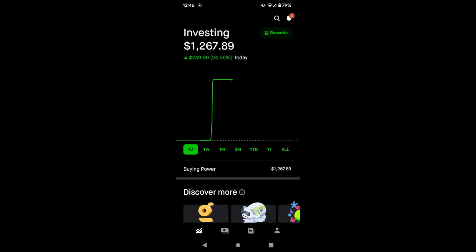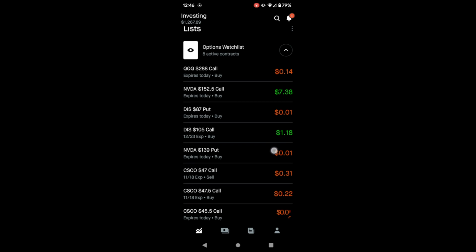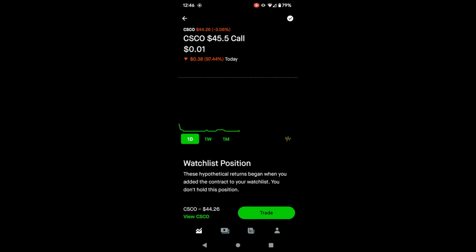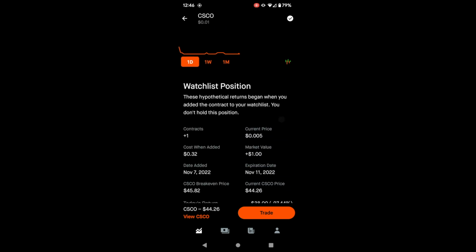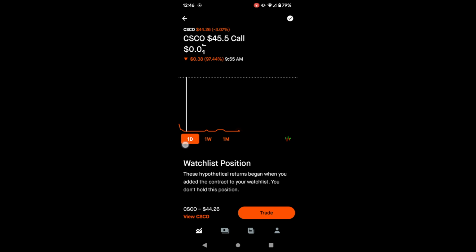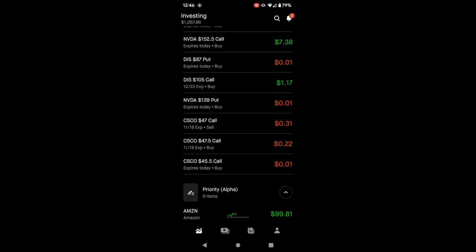So with it being Friday, I wanted to show you guys the normal life cycle of an option. We go to our Cisco 45.5 call that our signal told us to sell out of, and we can see that it's now worthless. We can go back a week, we can go back a month to see how it performed over the course of that time. We got our 47 and our 47.5 calls expiring next week for Cisco that are hanging in there. But again, our sell signal would have told us to sell out of those at their peak. So we would have been good there.